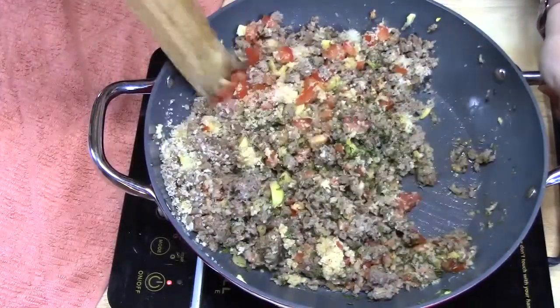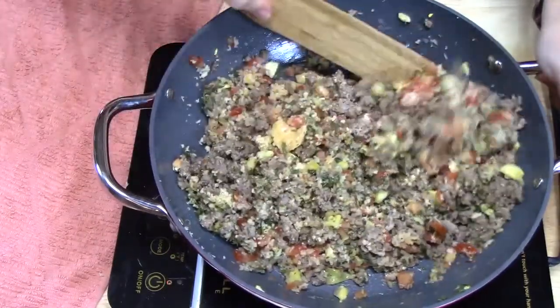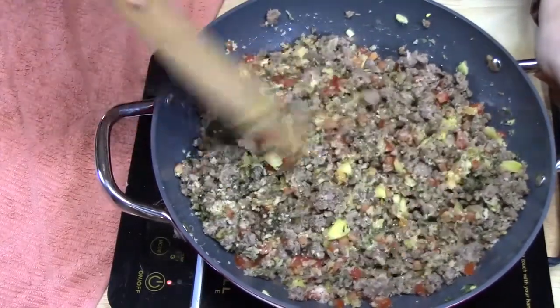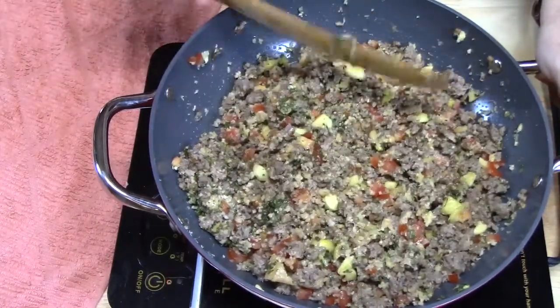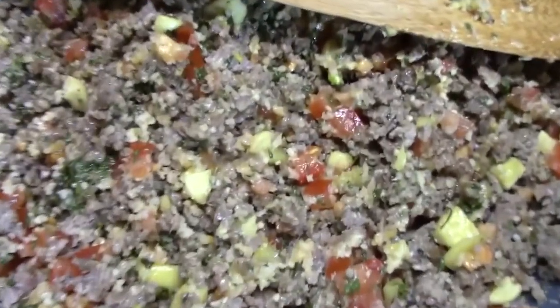All right, y'all, so my oven has been preheating at 400 degrees. Kind of want to get that going once you start browning your sausage. Oh my gosh, this smells so good. Do y'all see the colors in there? All right, this is all mixed up and ready to go into my zucchini boats. Oh, do y'all see that? Can y'all see that? Look at those colors.